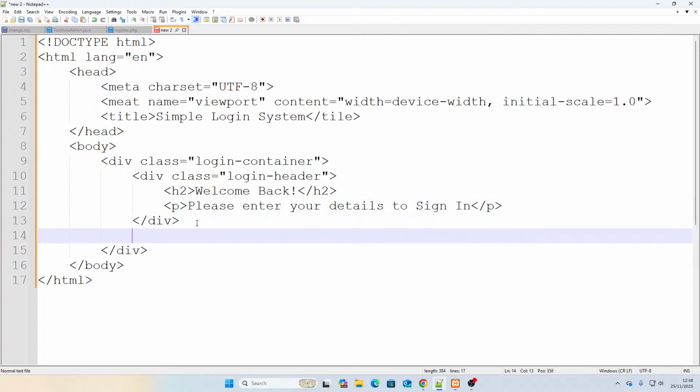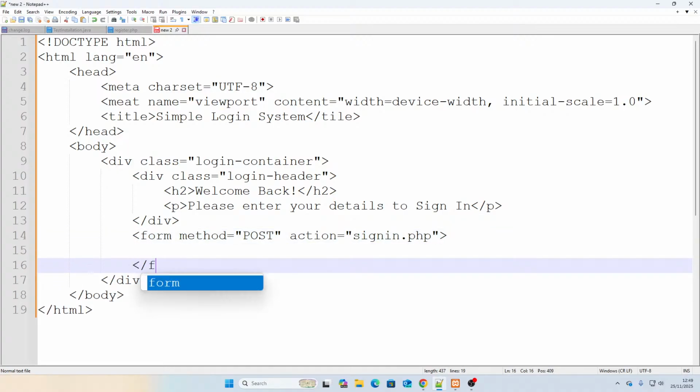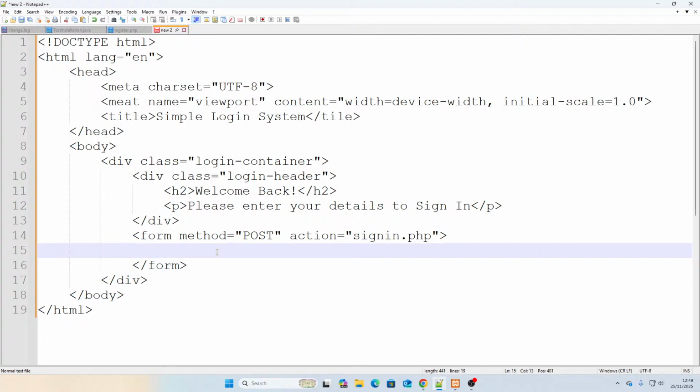Now later we can go ahead and start putting our form. So we're going to have a form tag here. In this form I'm going to have a method, and the method we're going to use is post, as usual, as we used in the previous video. Then the action attribute, where we're going to send the user. Last time we used self, that is, we sent the user to the same page, but this time around we're going to create a new file called signin.php. I'm going to create a new file called signin.php to use as our action page, where we're going to handle this form once the user has clicked the button.